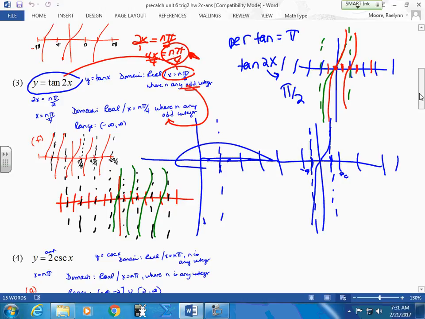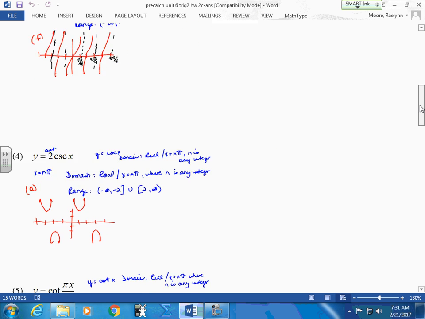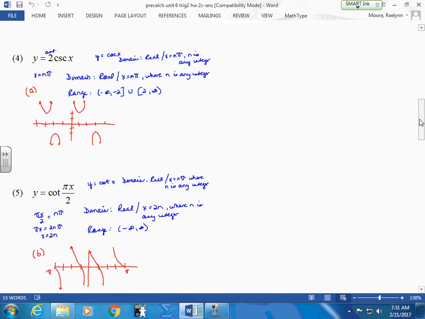The reciprocals and the tangent, well, the reciprocals aren't as bad as the tangent. The tangent and the cotangent, I find the cotangent to be more confusing because the cotangent is the opposite and it goes the opposite way. I find the cotangent to be a little bit more confusing, but I don't think you guys worked with tangents at all last year. If you would have worked a little bit with tangents, usually teachers work more with tangents and not cotangents, but that's okay.